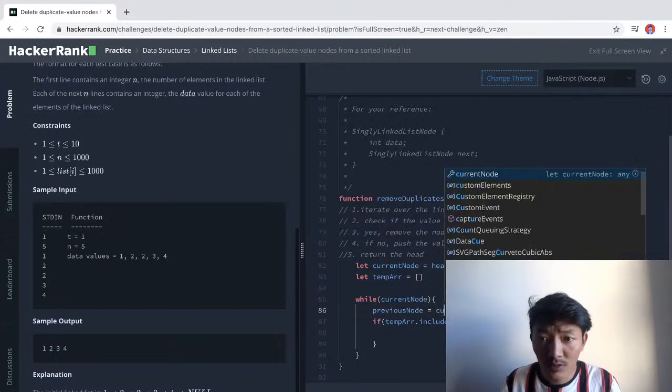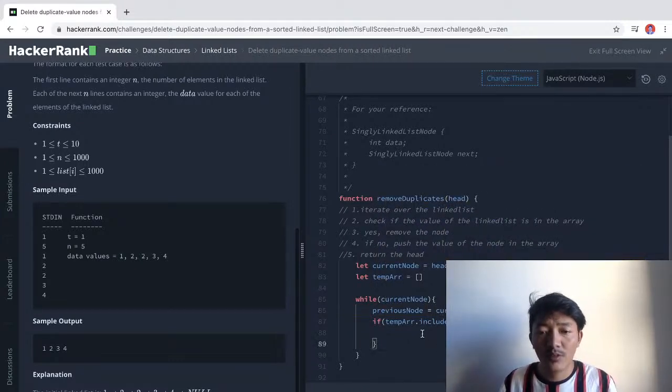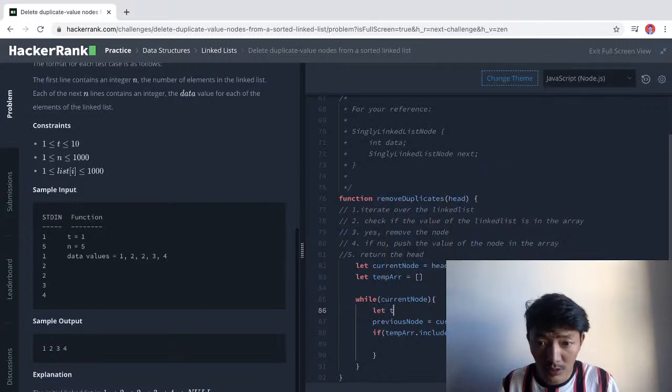Current node, and then we want to do let temp equals current node dot next.